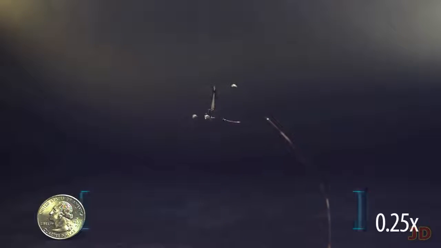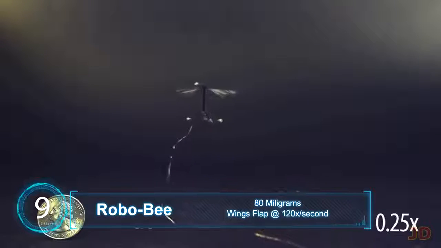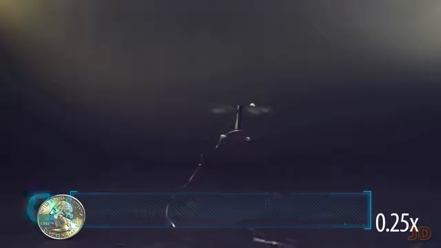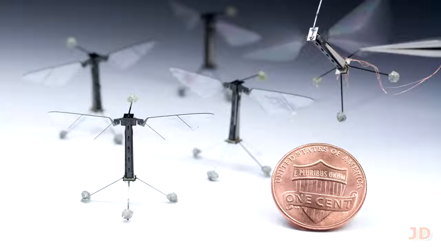That's number 9, RoboBee. For over a decade, Harvard University has been working on several tiny flying robots, including RoboBee. Although the current version still has a tethered power supply, the RoboBee is only 3cm across and is one of the smallest flying robots. Creators are hoping to use the bot for pollination, search and rescue, and even surveillance missions in the future.